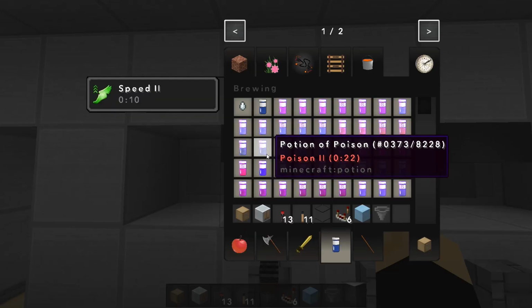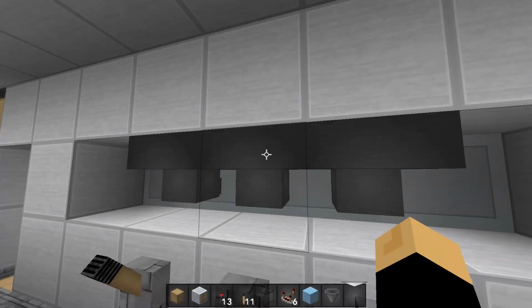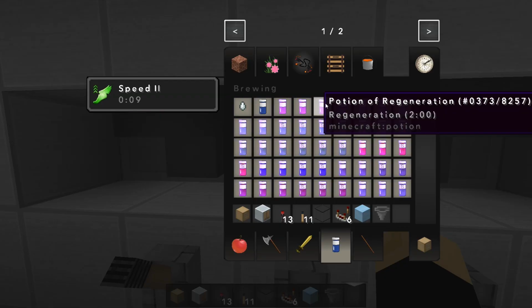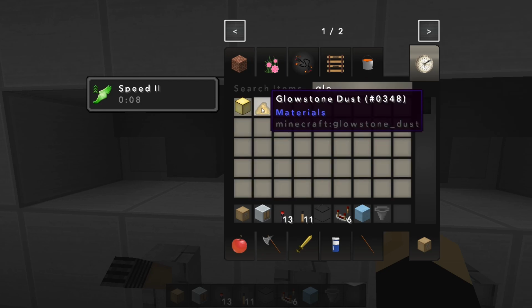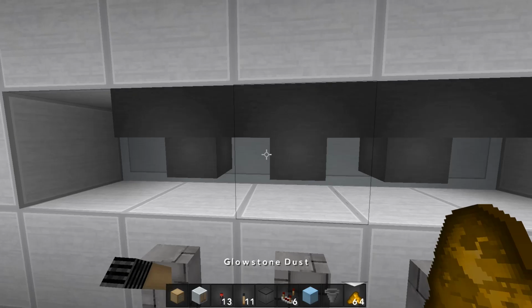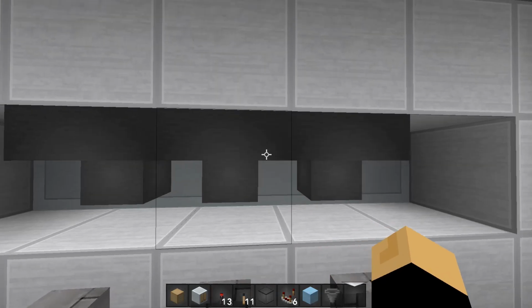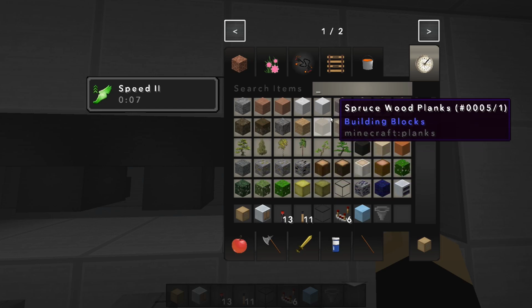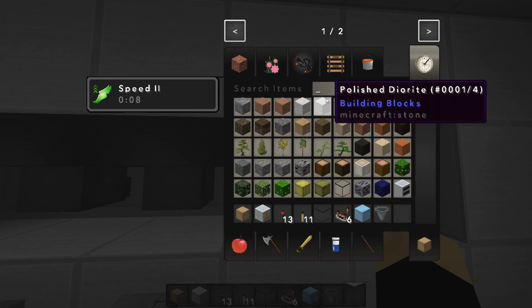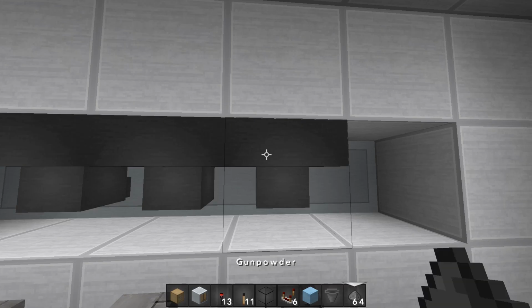So basically, you're going to have redstone. Glowstone. So let's get some glowstone real quick. Let's get a stack of glowstone. And then some gunpowder. I don't need the other modifiers, spider eyes and stuff like that.